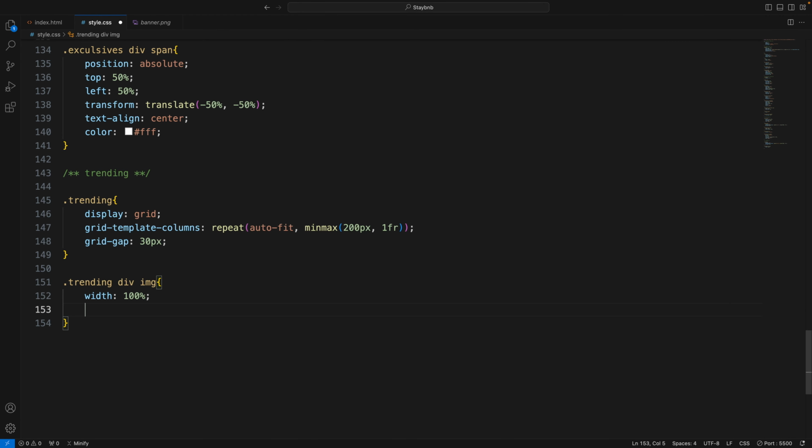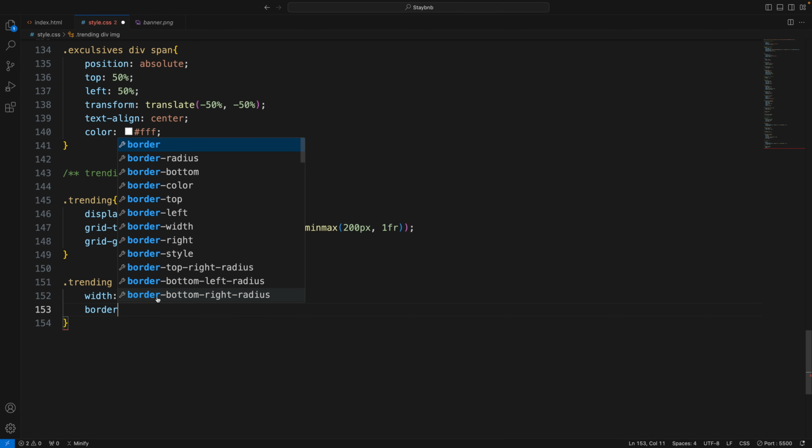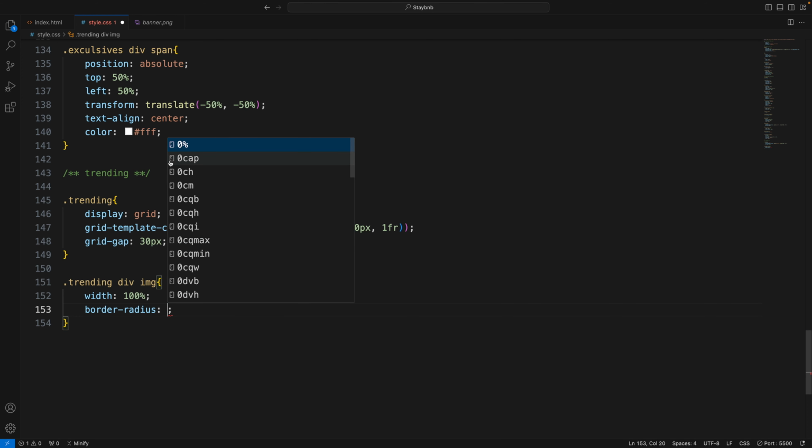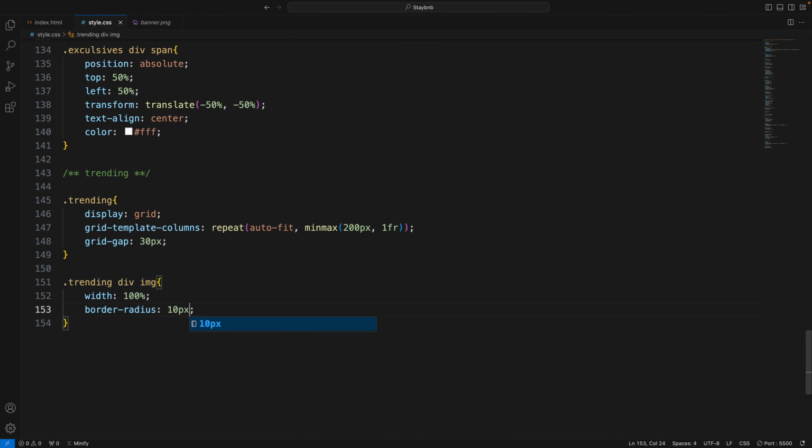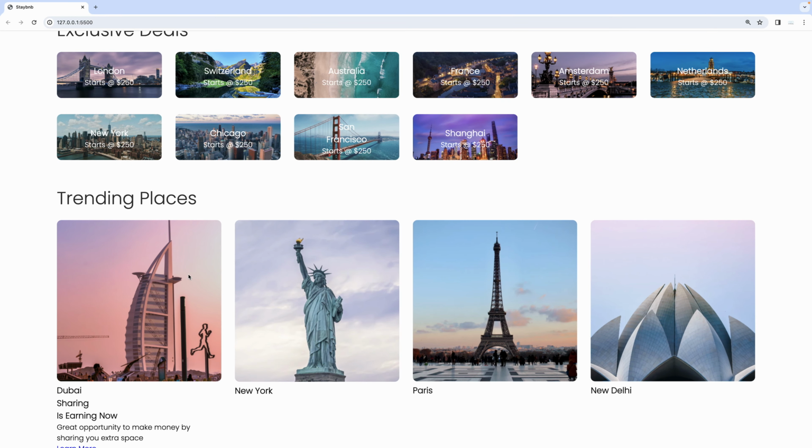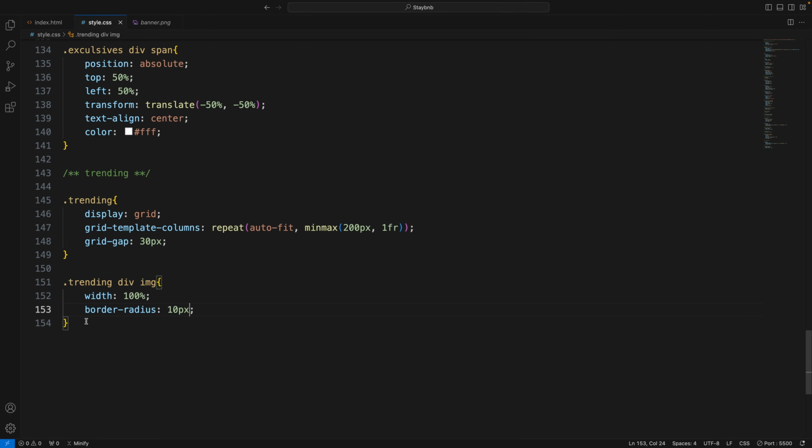And now, border radius 10 px. Nice, nicely rounded. And now let's get those words on there. First this. And instead of div, let's go h3.